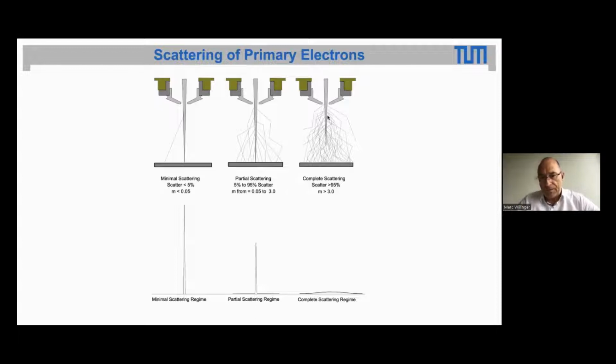If you have too much gas, then there are too many scattering events, and then you don't get an image anymore. What you could do here is place your sample further up, move it closer to the entrance aperture, and then you could probably still see something. So it works as long as a sufficient number of electrons still remains unscattered, then you can still do imaging. So you have to have this differential pumping aperture.